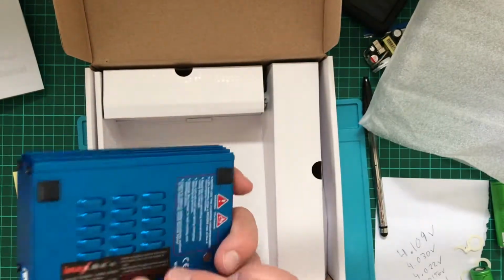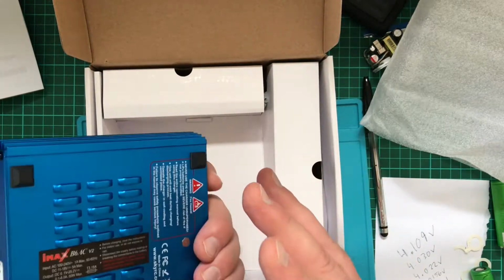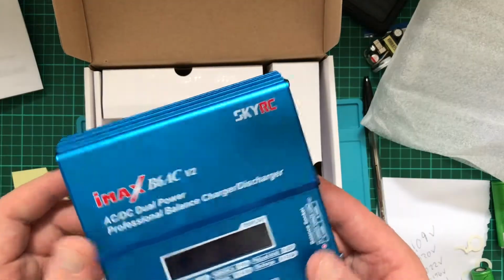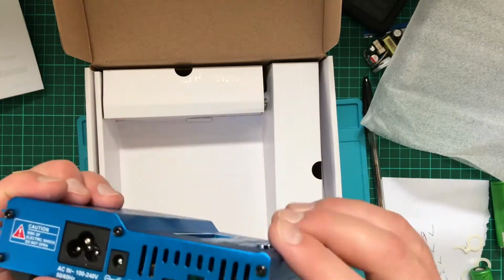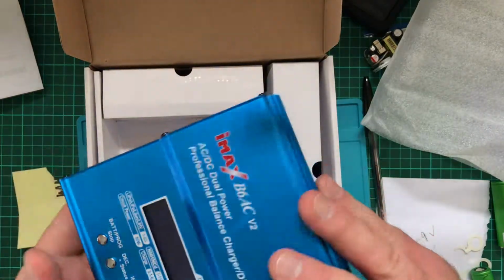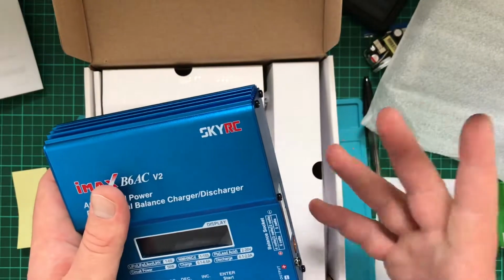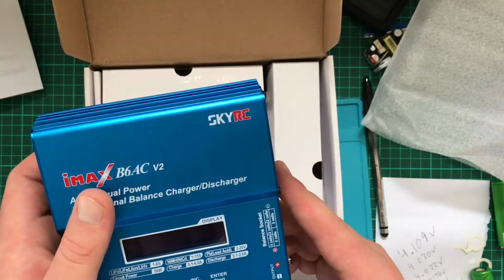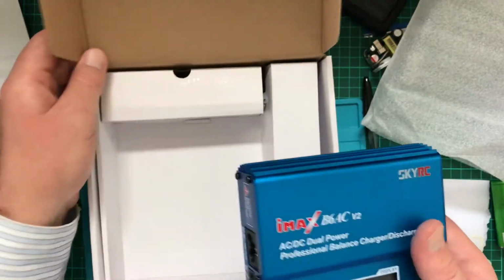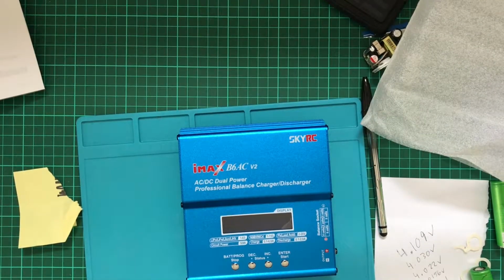Okay. One of the things I've seen online to tell whether or not your unit is real or fake are these vent holes, and they're quite big. Another way to test would be to actually open up the unit and see whether or not there's a polyfuse on these, on the balance socket. So I think I might give that a try right now. Let's see if I can safely open this thing. I need my screwdriver.